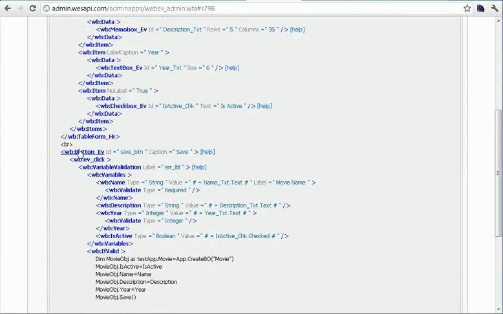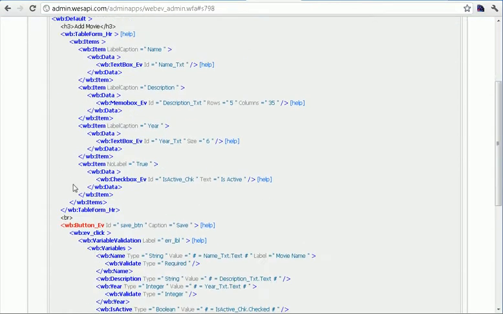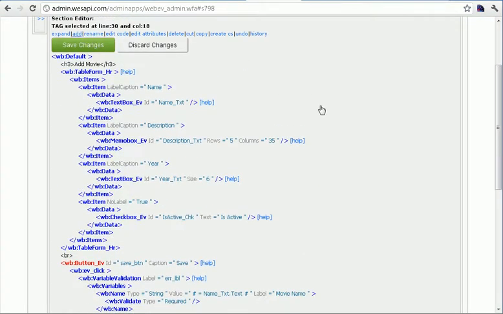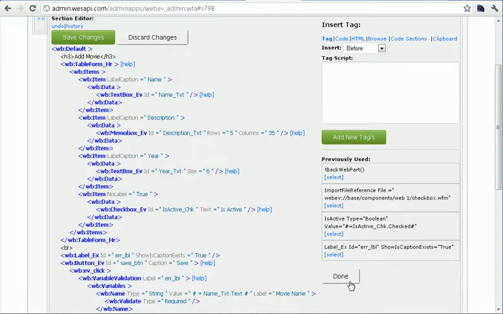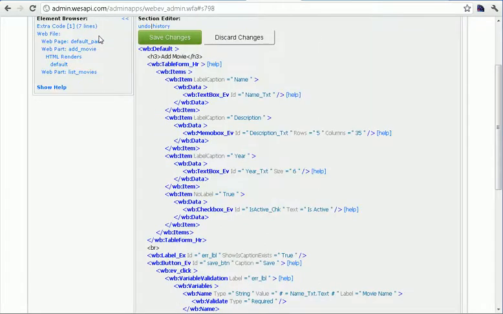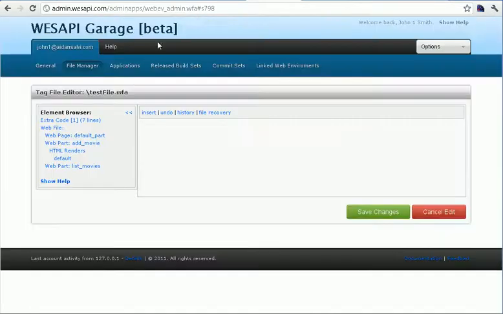Now we need to finally add the label. And how we're going to do that is just doing before dot label LBL show if caption exists. This will only show the label if something is set within the label. Let's add it, and there we go. We're done. This will validate the form, and it will add the label.